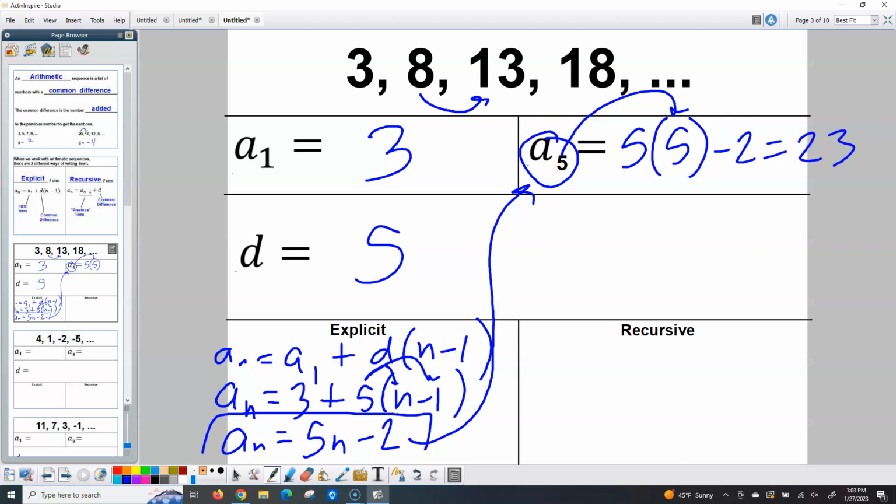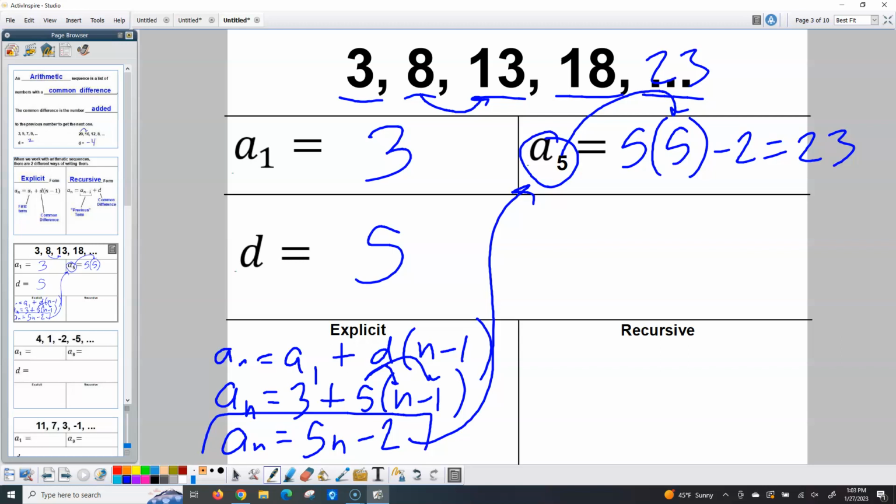If I had just asked you what's the 5th term, you would have said, well, 3 is the first, plus 5 is 8, that's a second, plus 5, 13, that's a third, that's the 4th, the 5th, well, I'm just going to add 5. That's 23, duh. But if it starts with a negative or some crazy decimal and you're adding some weird stuff, you can't really just necessarily tell what the 12th term or the 500th term is. So a good habit to get in is to get that explicit form and plug in whatever that is.